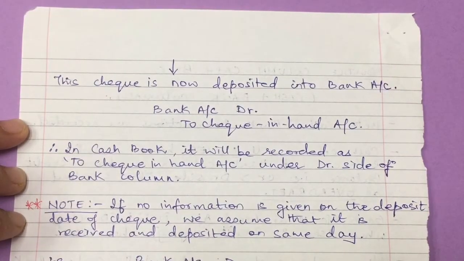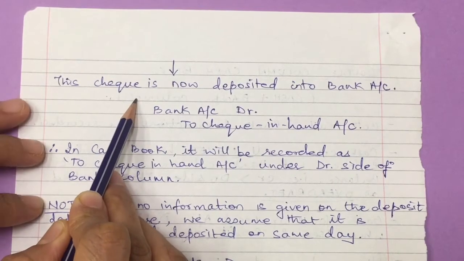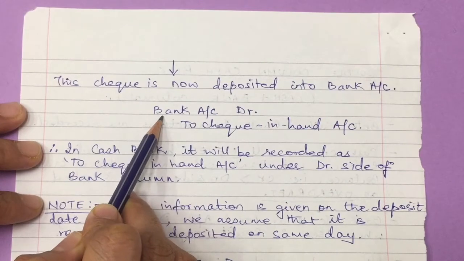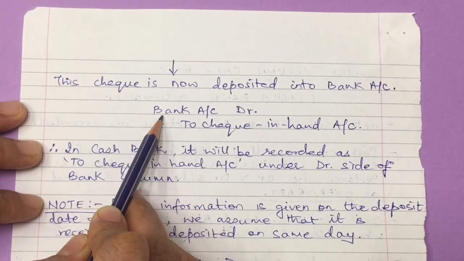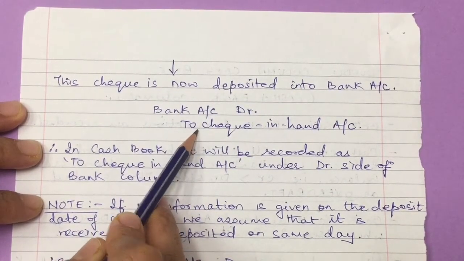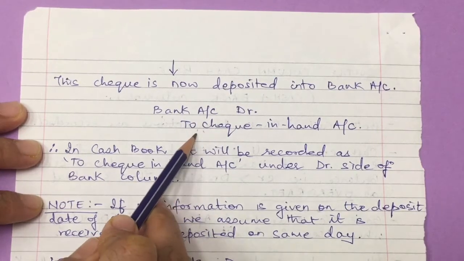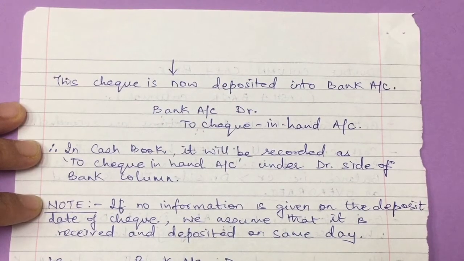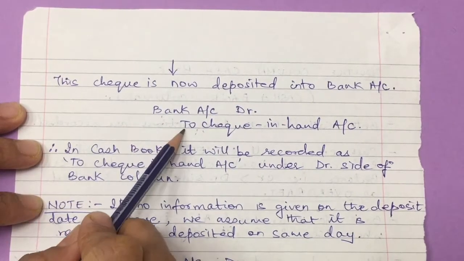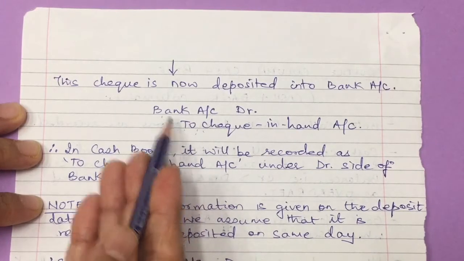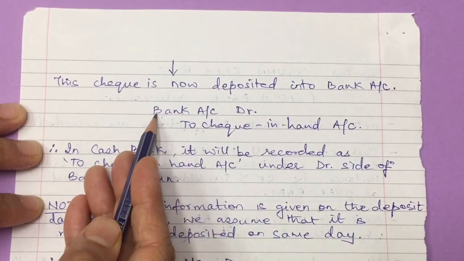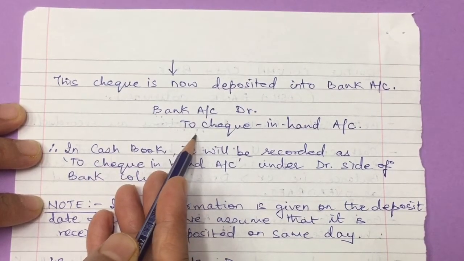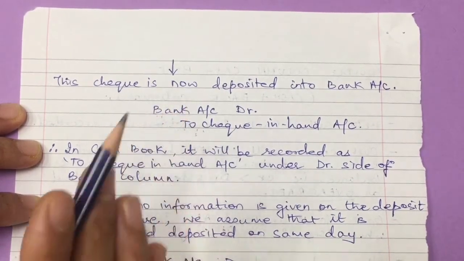Now next what I have done? That check which was in my hand, I have now deposited that into my bank account. Same thing, bank account will start dancing now because it has increased. It's an asset. To check in hand account. Why not Suresh? Because we have already taken it from Suresh. We are not going to do it again. So it was my check in hand which is now going out of my hand into my bank account. So my bank account will be debit. My checks in hand account will be now crying because it is going out of my hands.